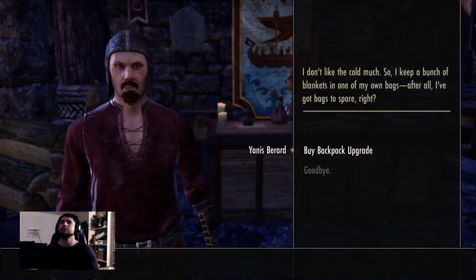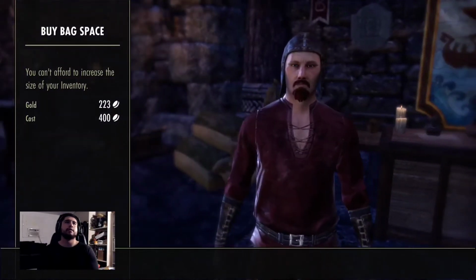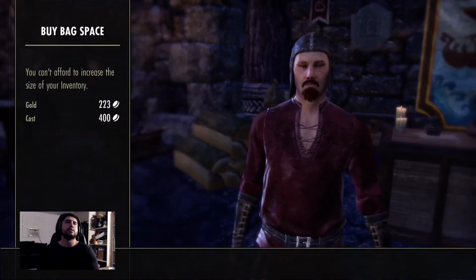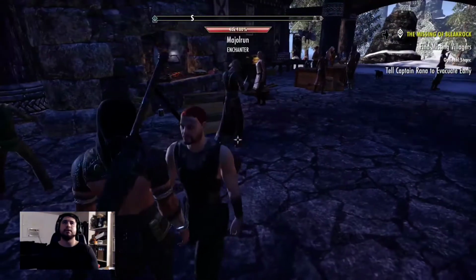I don't like the cold much, so I keep a bunch of blankets in one of my own bags. After all, I've got bags to spare, right? Oh, backpack upgrade. Gold, I have 223 and it costs 400. I can't even afford it, but I'm not even gonna spend it yet.